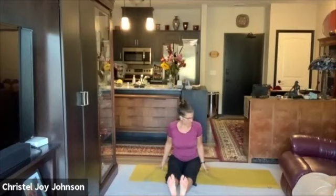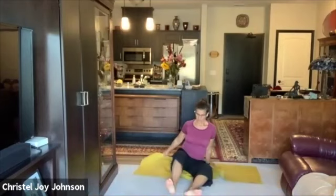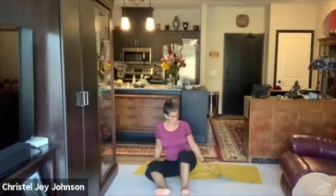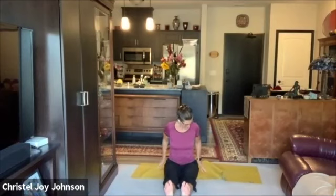Let your legs come straight out in front of you. And we played with this version. I'm going to actually move my mat back a little bit so I don't get on my sticky mat. Be towards the edge of your sticky mat. We're going to do that thing. We're going to try to lift our legs and use some of those leg muscles. Last bit of strength here, friends. I'm trying to sneak it in between all of our asana. So my fingertips can totally come behind me for a support system.